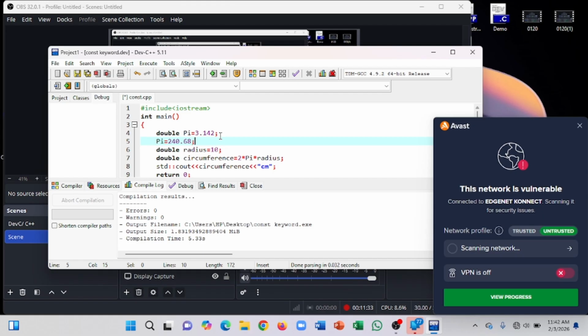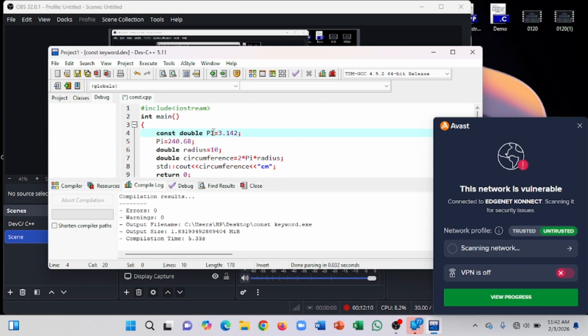So if you want the value not to be changed at all, you have to introduce the constant keyword. And for constants, we have to make every letter uppercase.